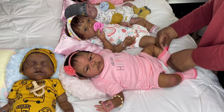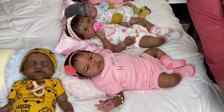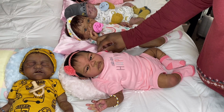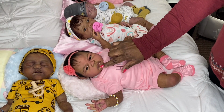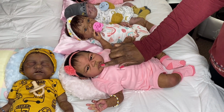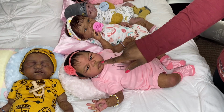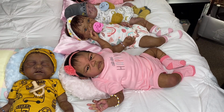Are you trying to take Amani's pacifier out of her mouth? And this baby, as I said, is a partial silicone. Her sculpt was made back in 2012, I believe. And back at that time, when they were making the partial silicones, they made them with their mouth sculpted closed with a magnet inside. So the magnet, I guess when the silicone is poured, is already set in place. So her magnet is already inside. So basically she takes magnetic pacifiers.